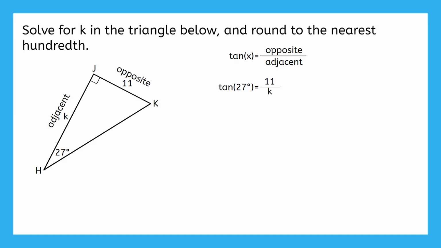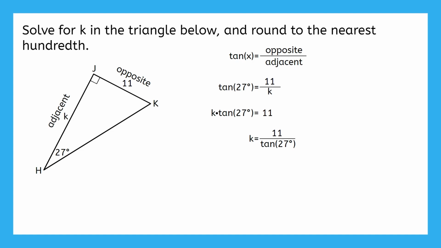Now, before you go to put this in your calculator, we want to solve for k first so that we can put it in our calculation all at once without rounding until the very end. Pause the video here and solve for k. Since k is in the denominator in this equation, we have a little extra work to do. I would start by multiplying both sides by k first to get it out of the denominator, and then divide both sides by the tangent of 27 degrees to isolate k.